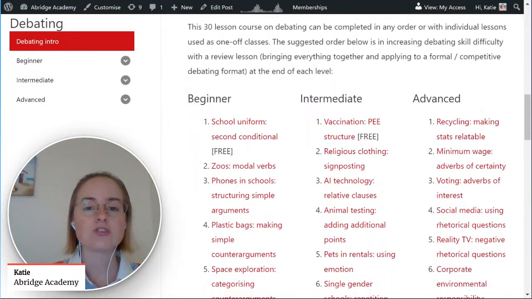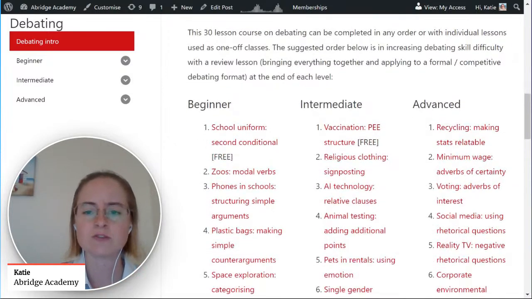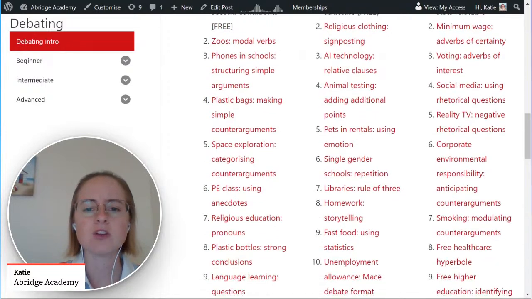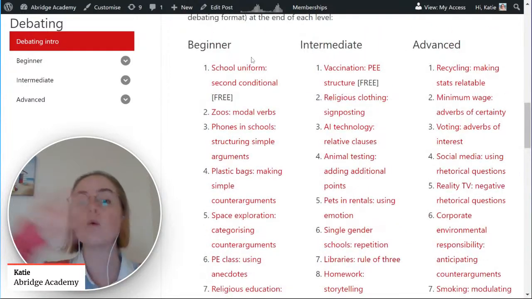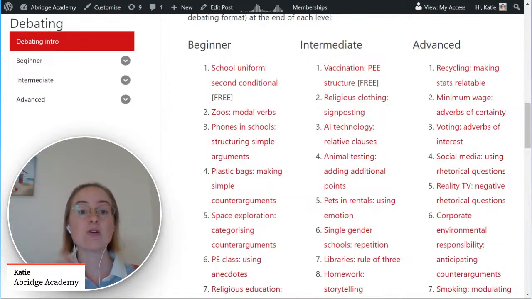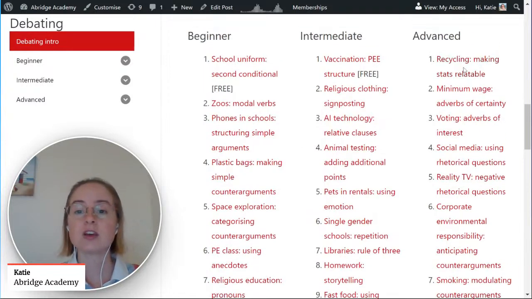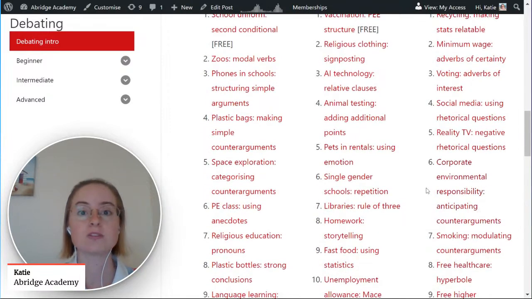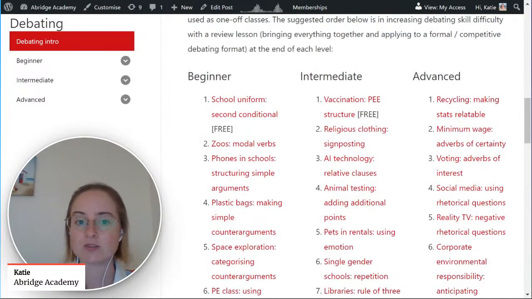And then there's links to the curriculum structure. I'm actually planning on revamping this page a bit for the debating one in particular, because in reality, you do not have to follow these in any particular order. They're roughly organized according to the difficulty of the debating skill. So when it says beginner, intermediate, advanced, these are all for advanced ESL students. But depending on how good they are at debating, the beginner ones introduce very basic debating skills, like explaining your argument, backing it up with evidence, using modal verbs, conditional sentences, things like that. Whereas if you look at advanced, it's like how to use statistics or how to use rhetorical questions to make your arguments stronger. So yeah, it's more organized by debating skill rather than by ESL skill on this particular course.